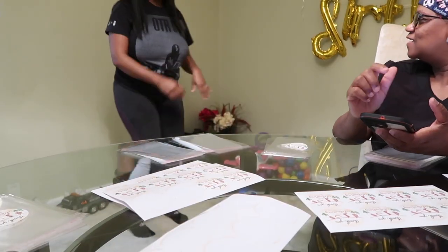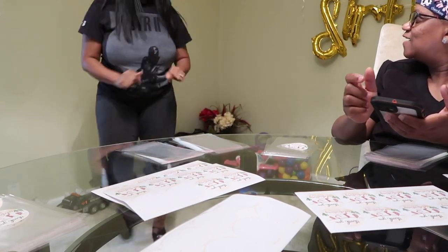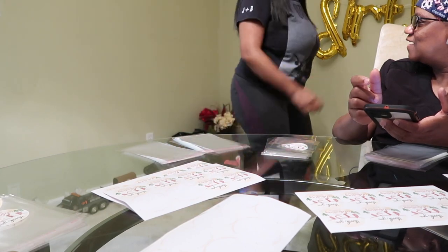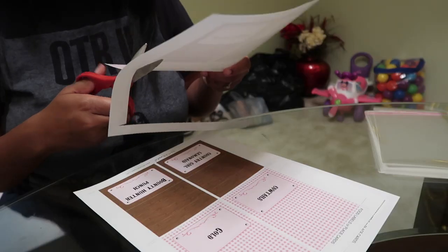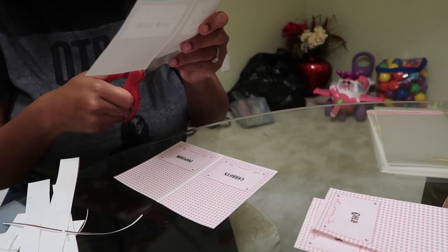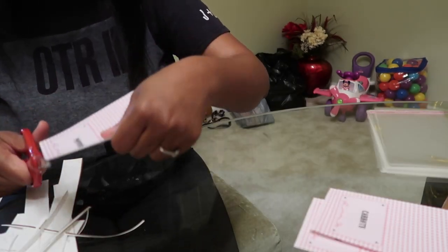And then after that, I was showing my mama how to do the biker shuffle dance for the party, and she still didn't do it. Shame on her. Following that, I had to cut out the food labels for the dessert table and the food table. And that was pretty much it for this night.